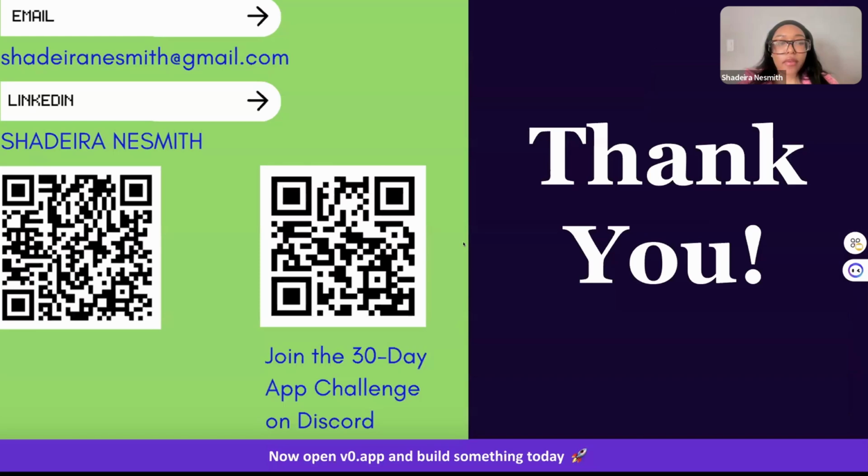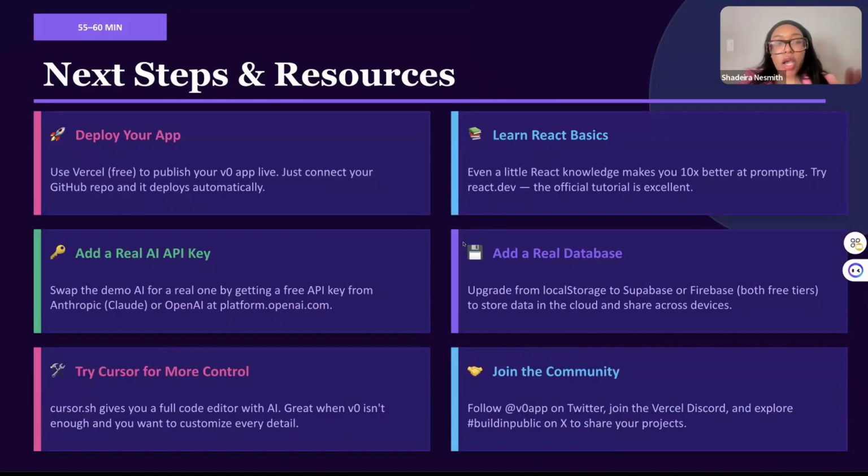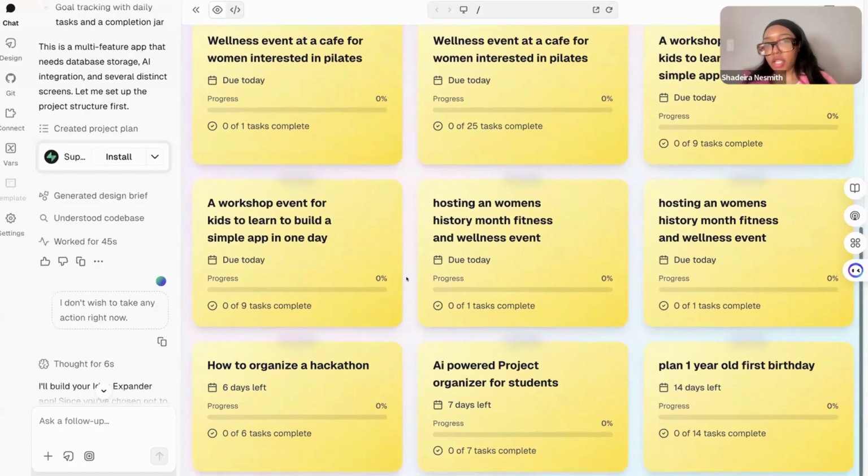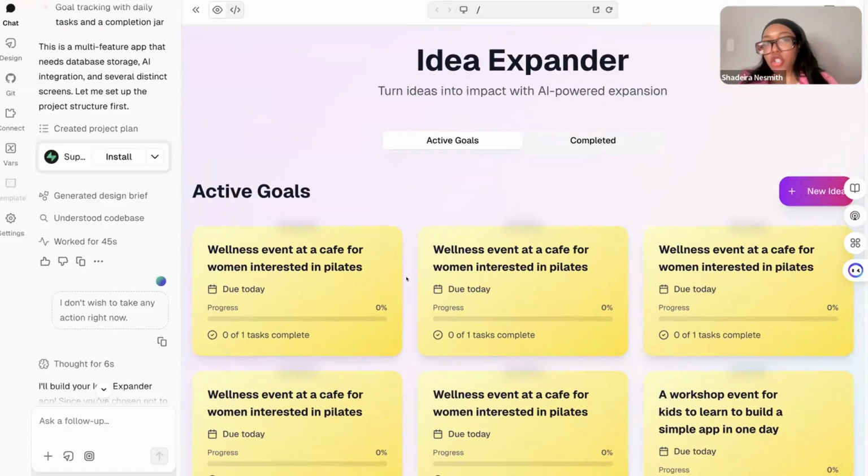Then we have again trying out Cursor, to see if you start coding like in VS Code and different things like that. So now we see that we have these yellow sticky notes. Okay. So as you can see, again, it's really simple. You don't have to prompt too much. When you're building stuff, try to be as simple as possible. Don't try to overcomplicate things because that's when stuff starts to break.